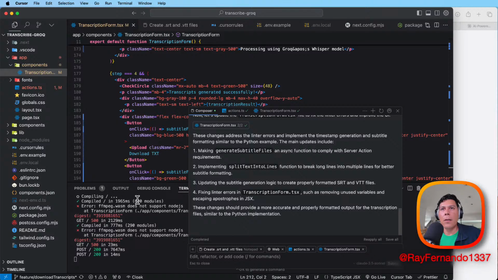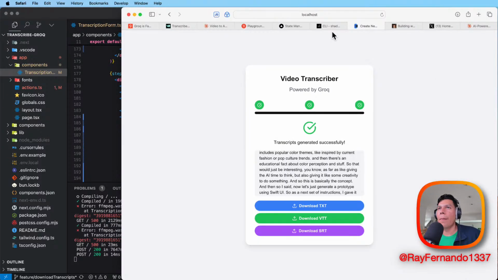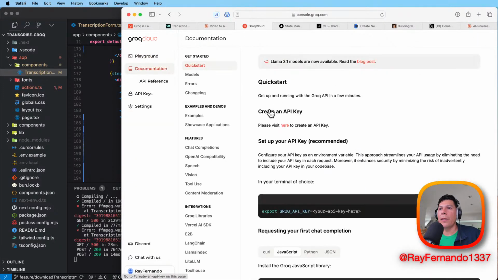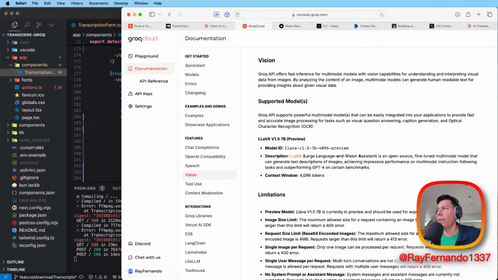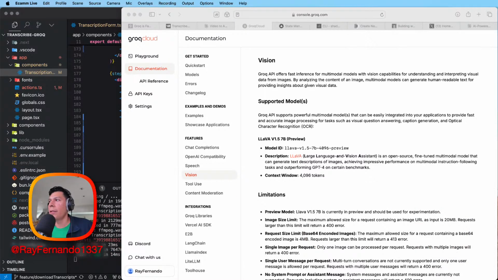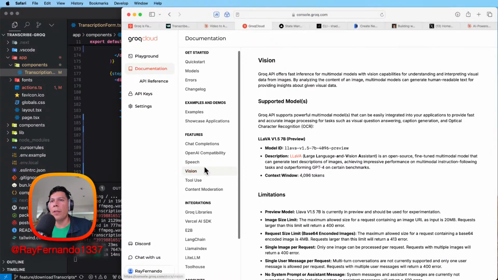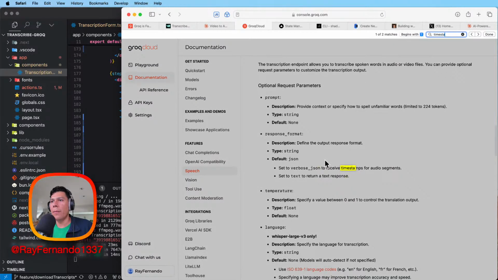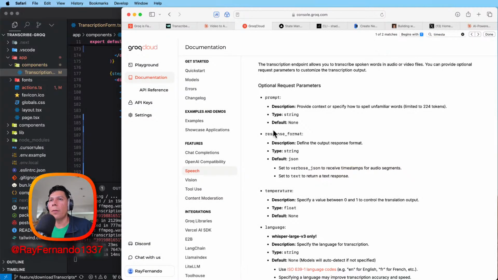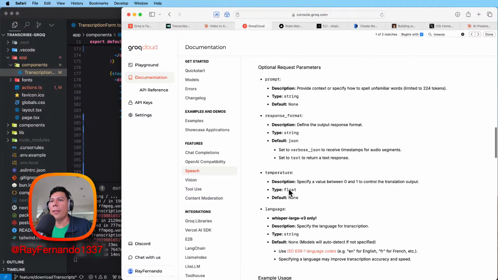And so I want to give it the API documentation. So I think it's in here. And then there's word level timestamps in Vision, I think. Vision, not Vision, speech. So let's go in here. Speech. Timestamps. Okay, so that's what I need to do. Is just give it this.